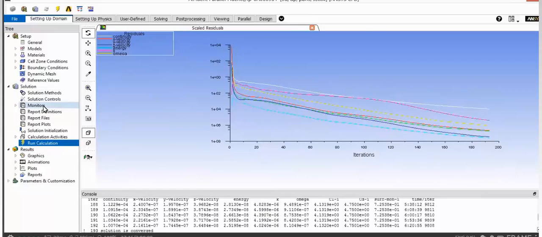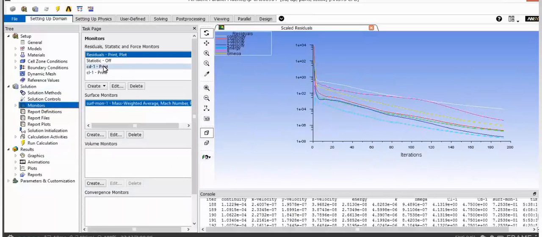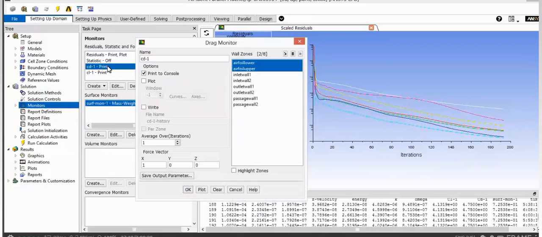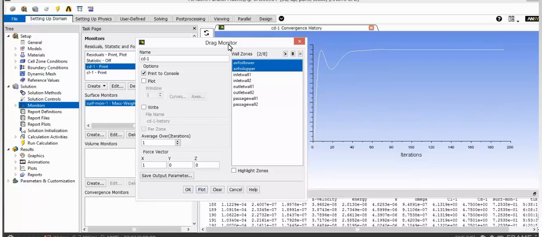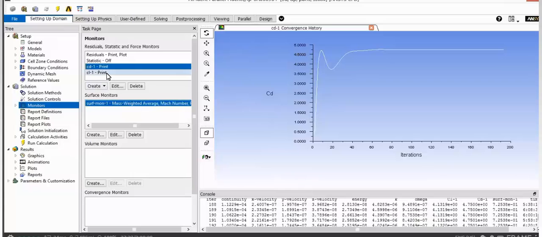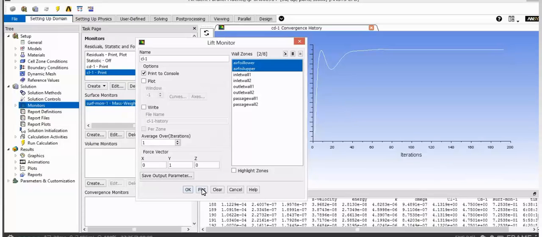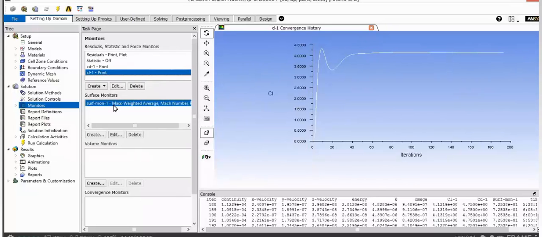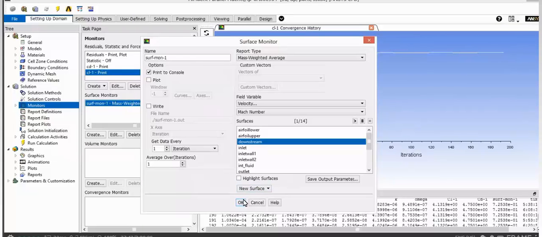If we click on monitors now, we can view the monitored properties. This is the drag coefficient. After approximately 7 iterations, it becomes stable and therefore converged. Similarly for the lift coefficient. Here is the surface monitor.